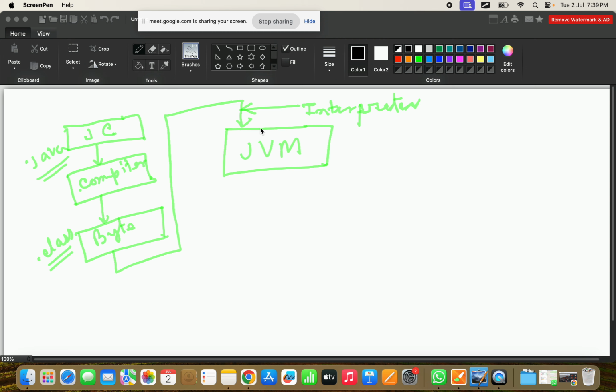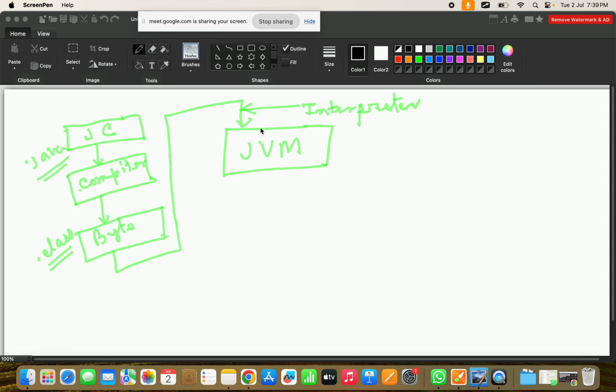Now, what is a virtual machine? I'll discuss it in detail in a later section. But as of now, just consider it: this is also a Java program which will create a virtual machine. There is no physical existence of that particular machine.